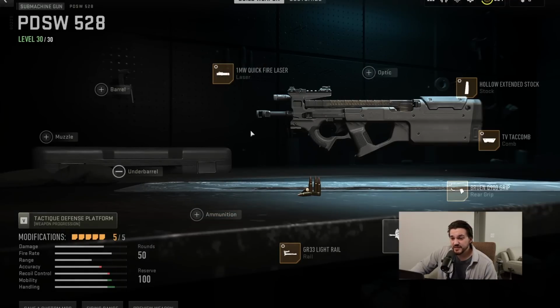Next up, we have the PDSW 528. This is the movement king for sure. This is the fastest movement gun in the game by a decent margin, and that's where it really shines here as one of the top SMGs.